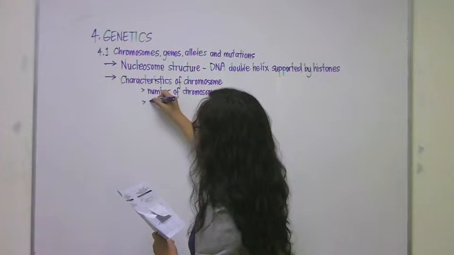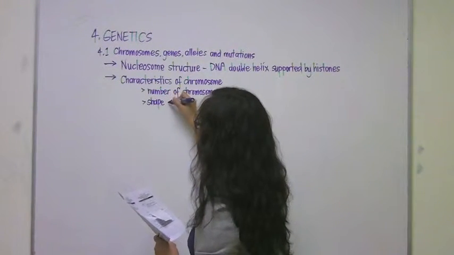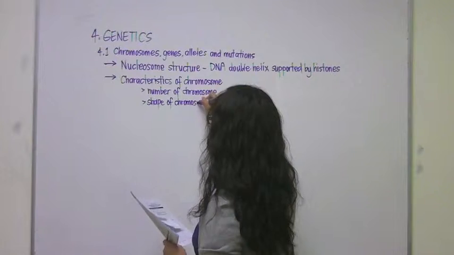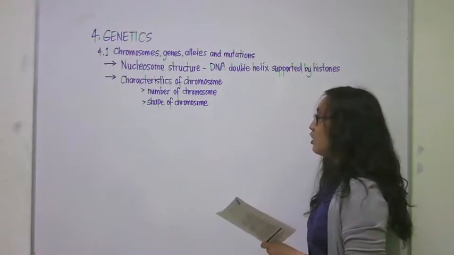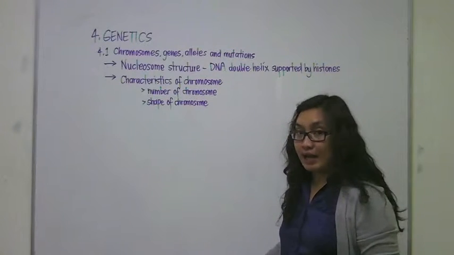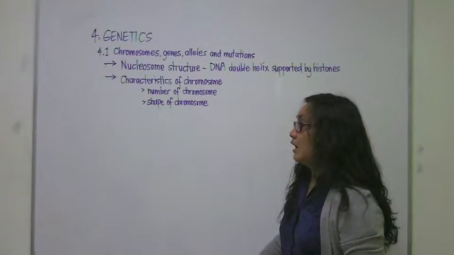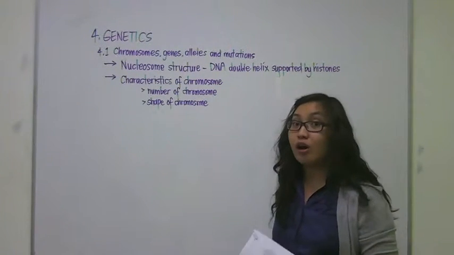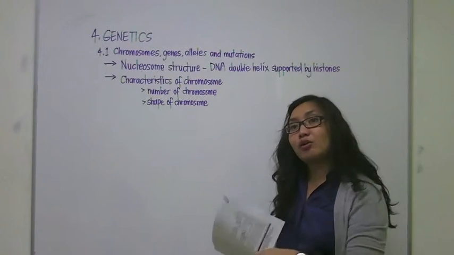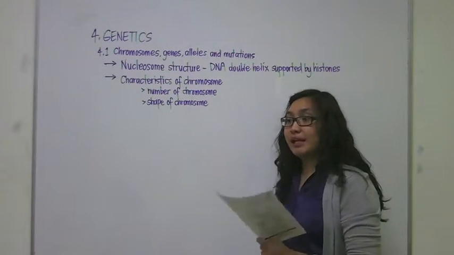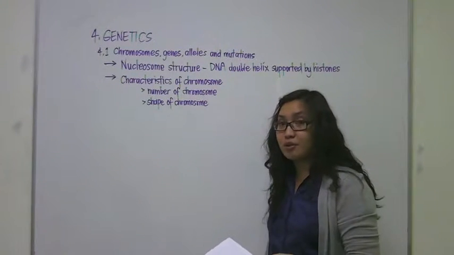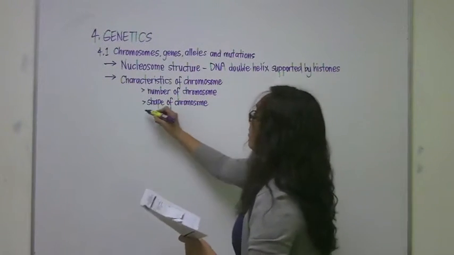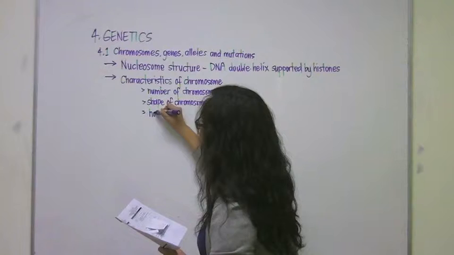Okay, so we also need to include the shape of chromosomes. A chromosome is made up of a very long and thin thread of DNA strands. There is a part within the chromosome strand that is very narrow. We call that a centromere. Each and every chromosome has a centromere, and it is placed in any part of the chromosome, depending on the length of the chromosome. So we also need to introduce homologous chromosomes.